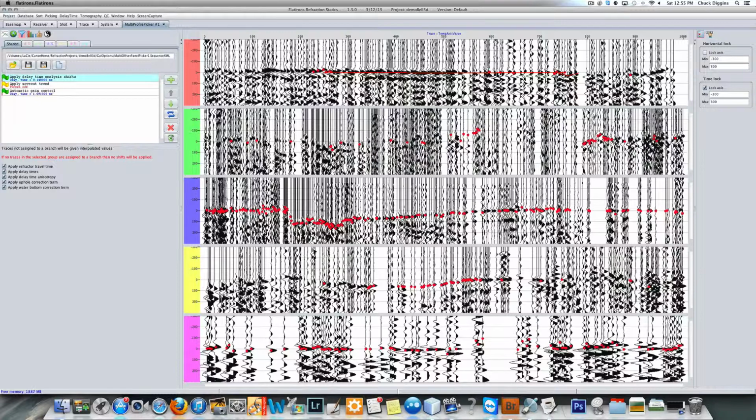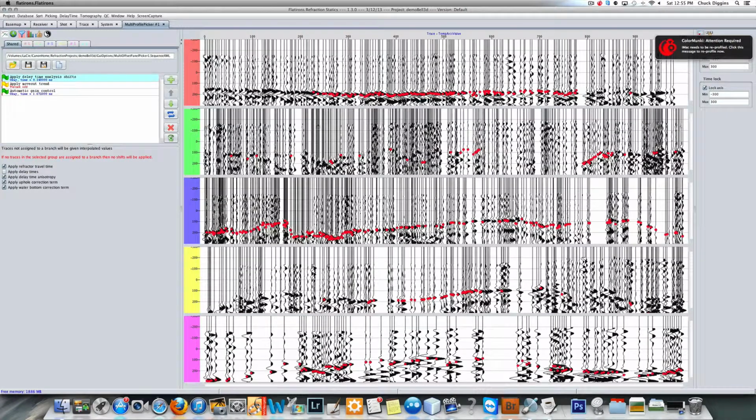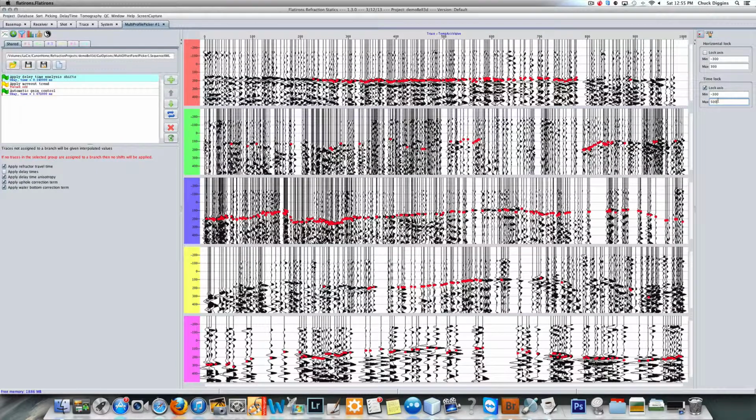I'm not even close. So sometimes you want to turn off the delay times because a bad delay time solution might line up the wrong things. Let me change this to be 500 or so I can center this better. Again, you can see here I'm fine, but here I'm just still not seeing it. I can pick through this part, no problem. And it does look like I want to be up here someplace.